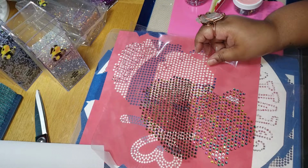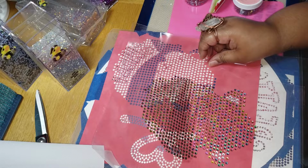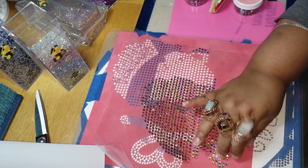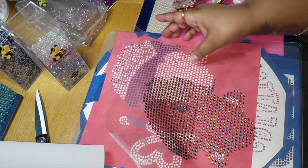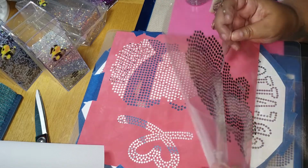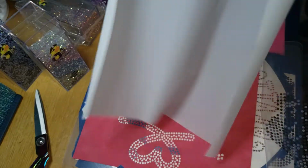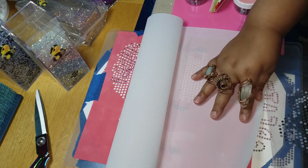Once I get it on there perfectly, that's when I rub it in, to make sure that the stones stick to the transfer tape. I'm going to pull off gently. Voila! And then I put it back onto the backing of it so I can do the other side.